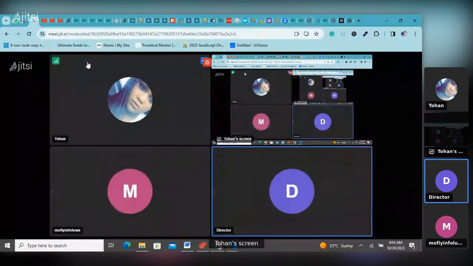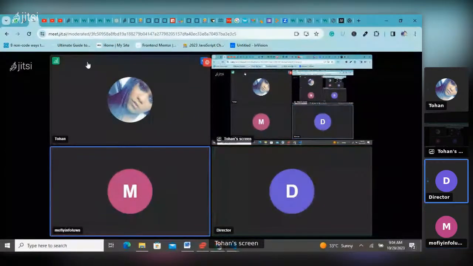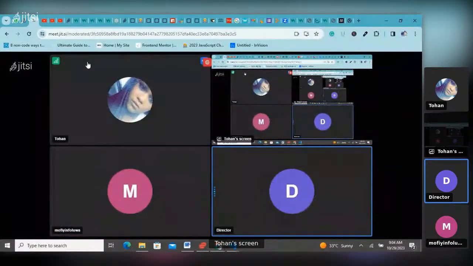Okay, so borders and colors and radius and all that. What class are you? SS1. Okay, so you understand circumference, radius, and some of the technical terms that you may come across.